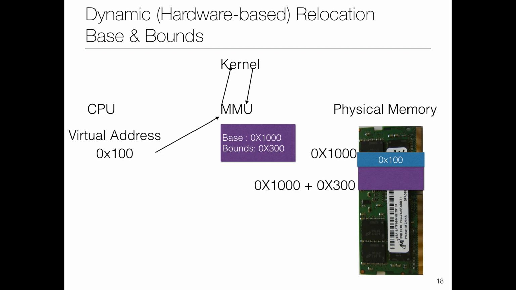Let's work out some simple examples. Let's say we have a virtual address. Unfortunately, this was supposed to be an animation and was supposed to come later, but you can close your eyes or selectively focus on the other parts of the slide. So a virtual address 0x100 goes to the MMU, it goes to the kernel, and you get back the base and the bounds register if it's not already in the cache. You start with 1000, you add 0x100, and you get this particular address. And this could have gone up to 0x300.